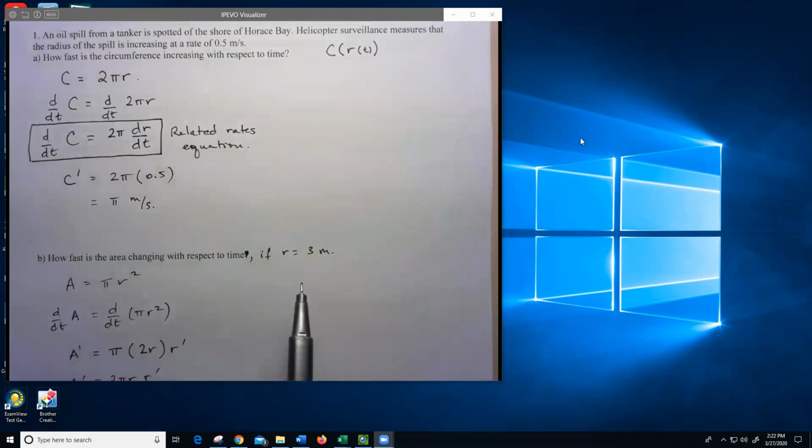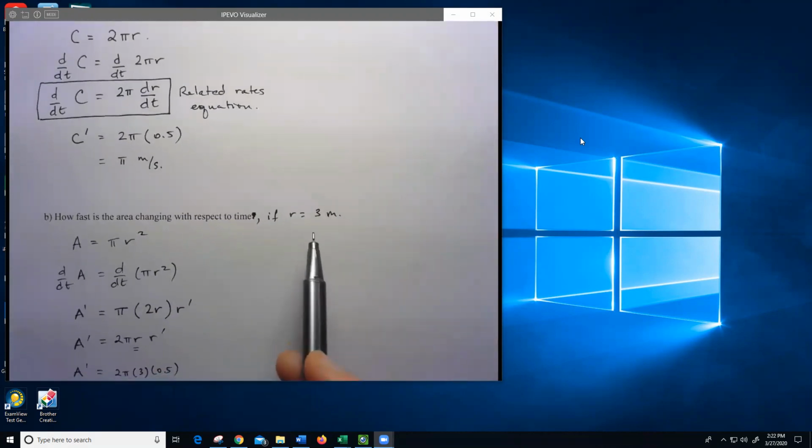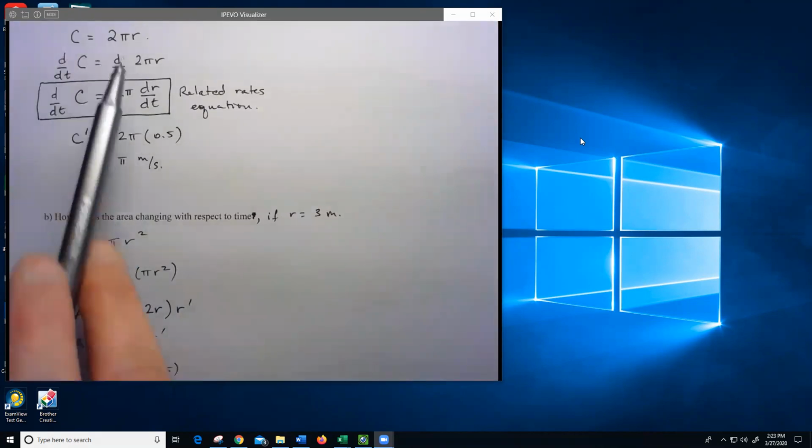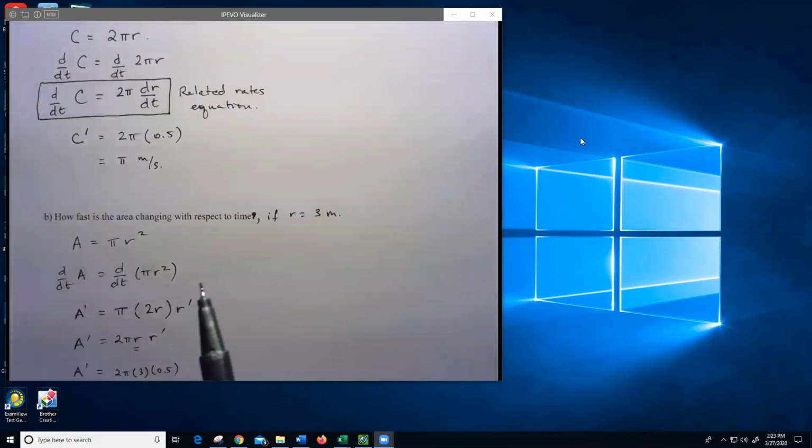Okay, now the bad news is that you're not always going to have something which is quite so straightforward, because here, the circumference of a circle and the area of a circle are established relationships that we already know. We didn't have to do any work to come up with the area or circumference. In most of the other problems, step number one is to come up with the model first, and then from there take the derivative with respect to both sides.